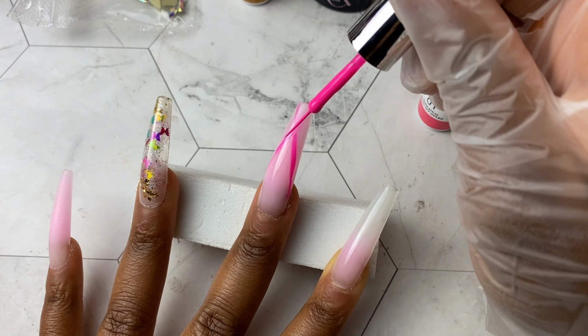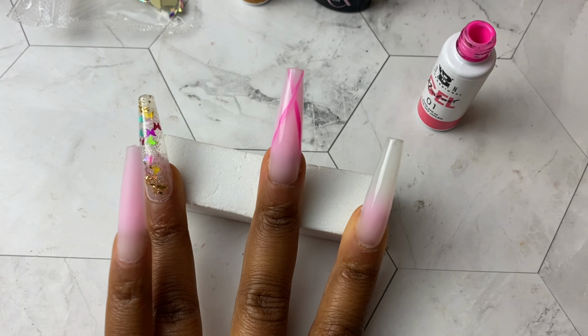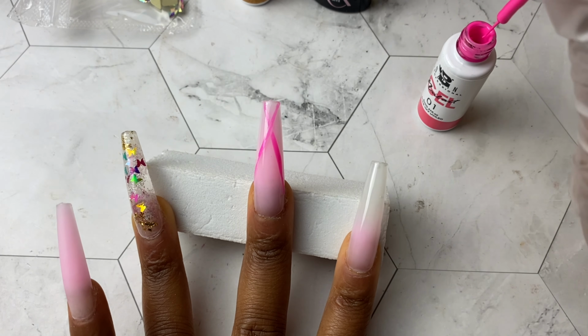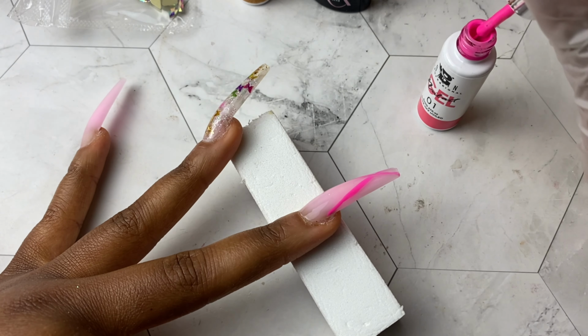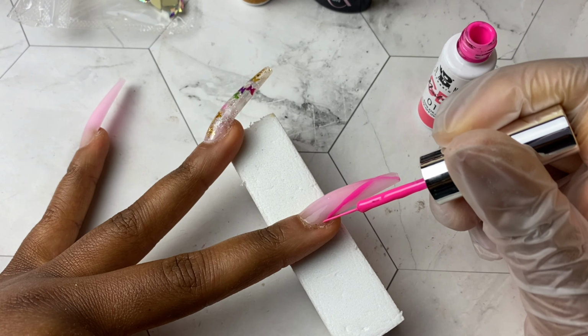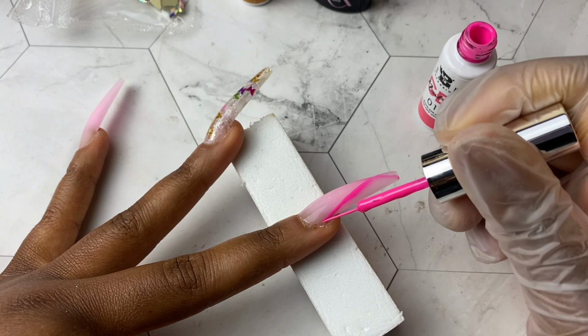And that's basically how I try to do a kind of V French, you know what I mean? Once you have that line in place, that's all you need to worry about. Just get that line as straight as possible. You can always go back in with your brush. Just make sure you brush off any excess gel polish, because this can totally mess it up if you have anything drip. And then you can just clean up those lines as best as you can.